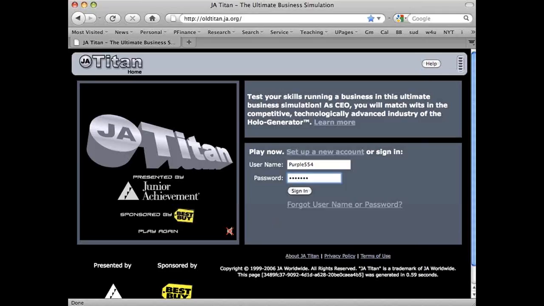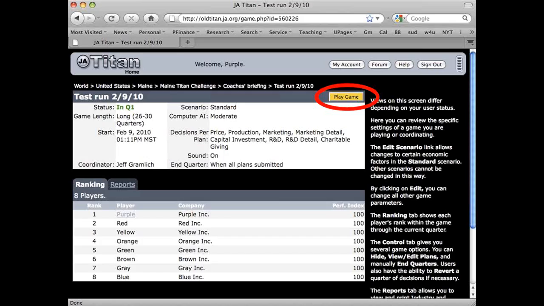So these are the screens you're going to see during the competition. This first screen is the landing screen for the game, and you're going to be putting in the address, which is actually called titan.ja.org. This information is shared during the competition with all the teams and mentors. But this is the screen you'll get to, and then in the middle there is where you're going to put your username and password for your team, or your team will do this, and this also will be provided during the competition. Once you enter that data, you get to this screen here, which will tell you what's going on for the current round that's happening during the competition.